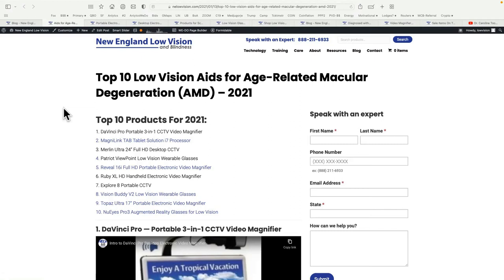Could there be some that we're missing? Yes. I don't know who they are that would be replacing one of these, but all of the leading manufacturers on the market today are what the team is looking at when they select this list. So this list is selected in part by me, in part by the members of our team and trainers, based upon our experience in the field. I have about 30 years, and a couple of people on our team have almost 30 years, 20 years, 10 years, so there's a lot of experience behind these. We also have data as far as popularity, so we mix it into our opinion based upon our experience and logic from what we're seeing. We create these top 10 lists, which some stay the same with little tweaks, others change pretty dramatically based upon new information.